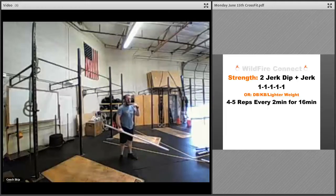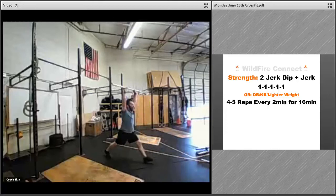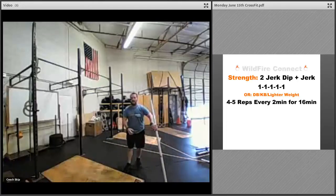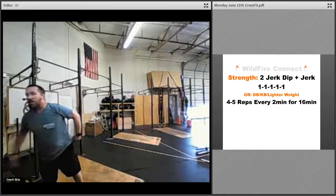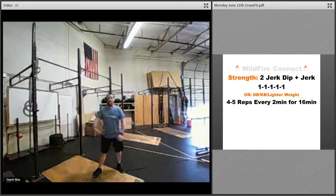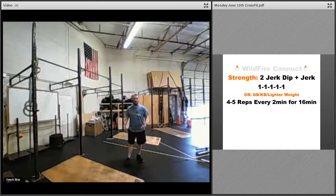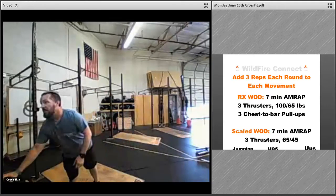Really make sure that not only are you getting that dip in there, but you're getting those hips open again before dropping underneath that bar. And that's where that power and speed is going to come from on this exercise. So you can always do that where you go 3 or 4 reps every 2 minutes for 8 rounds or so. The biggest thing is to get some good working strength in there today.